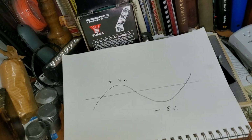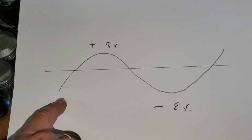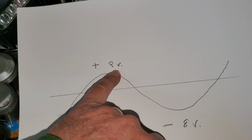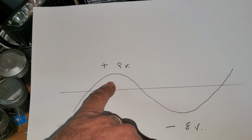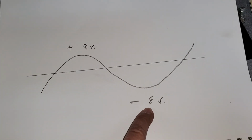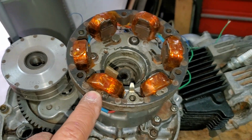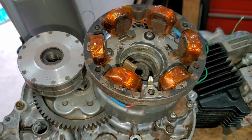Here's an example of what it looks like. If you could see it on an oscilloscope, you would have a plus, I think it's 7.9, but say 8 volts plus, then you go to 0 voltage on this line here, then it goes to a minus 8 volts. Each time this rotor goes through these phases of magnets, that's what it's doing, creating alternating current.